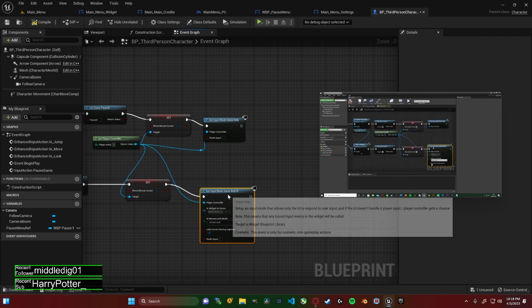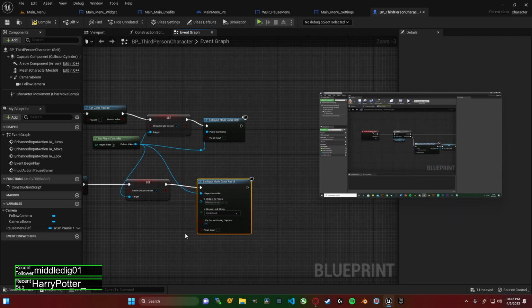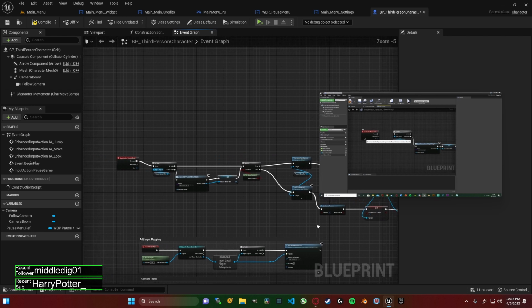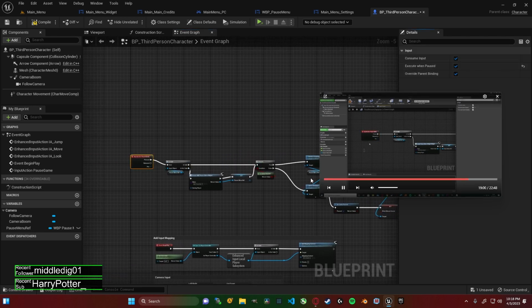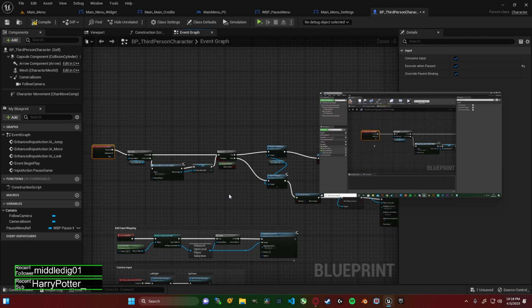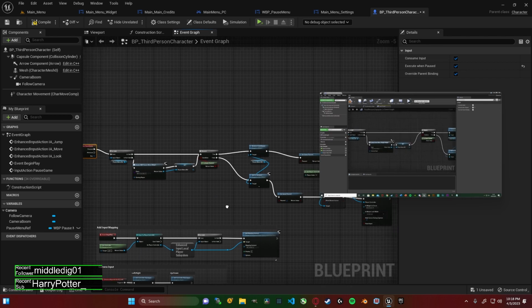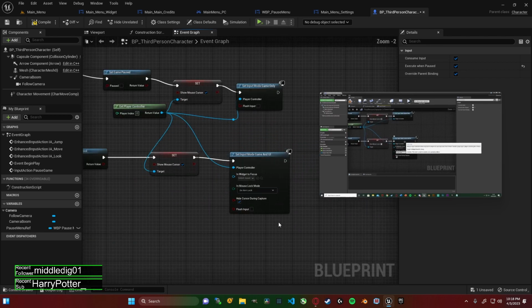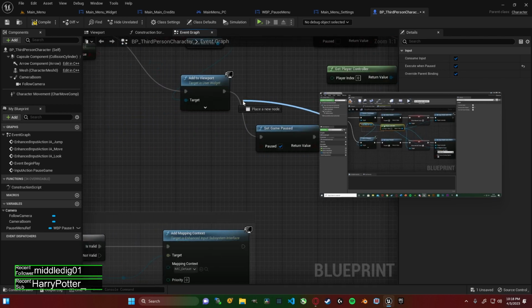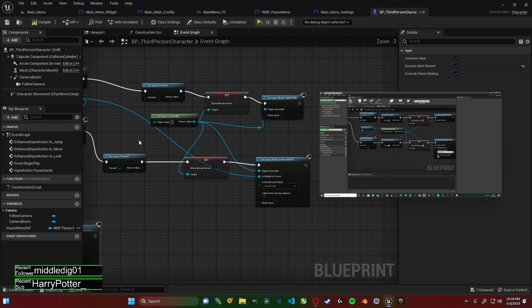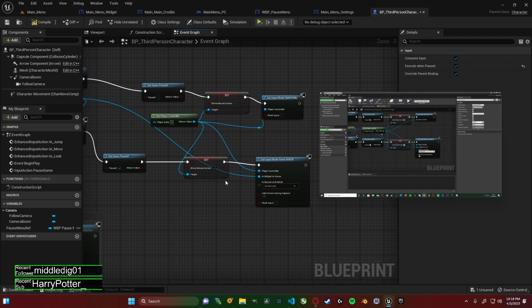And so we're doing that so that we can use the UI buttons in the widget, and we can still also use this escape key that we have here for our pause game, which reminds me we need to select this and tick execute when paused, so we can still use this when the game is paused and unpause it. Now if we go back over to our set input mode game and UI, what we're going to do is this in widget to focus, we're going to put into our pause menu reference there, so it then focuses on our pause menu, which means we don't have to click into it for it to activate and to focus on it.